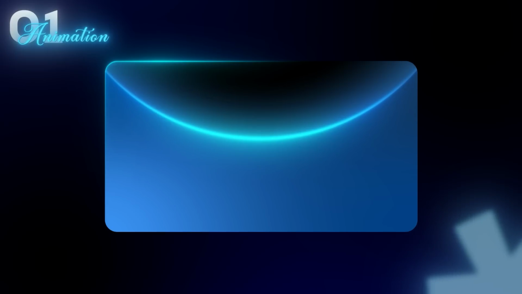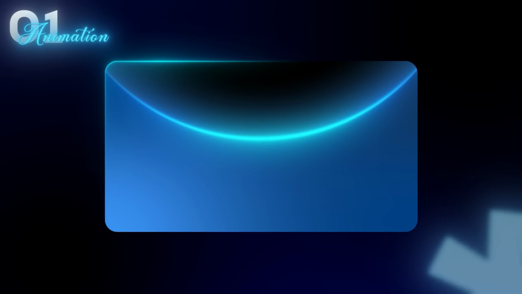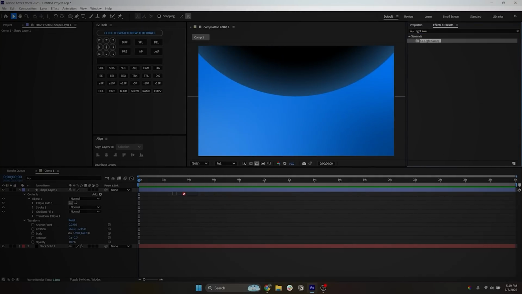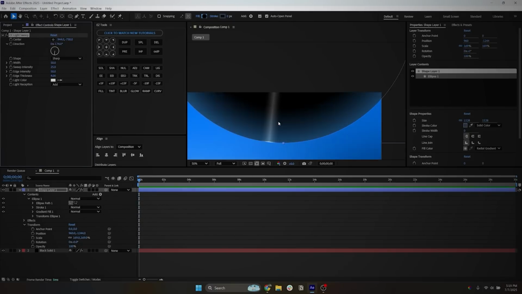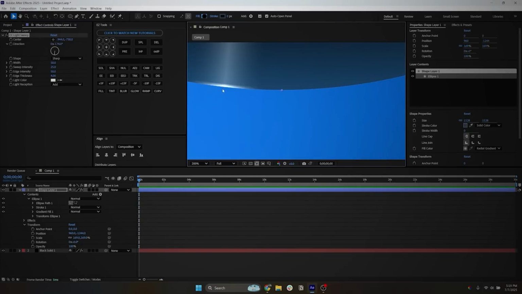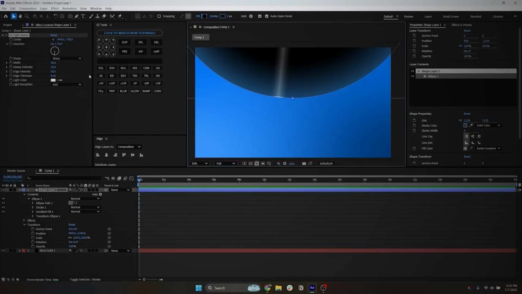Now, how on earth do they create that very sharp, bright color on the edge? Well, it's very simple. We just have to add in a light sweep effect, and then we just need to set the center to somewhere like up over here and rotate it so that the tip is facing down here. So you notice how the edge has this kind of highlighted point over here? That's kind of what we want to make use of.